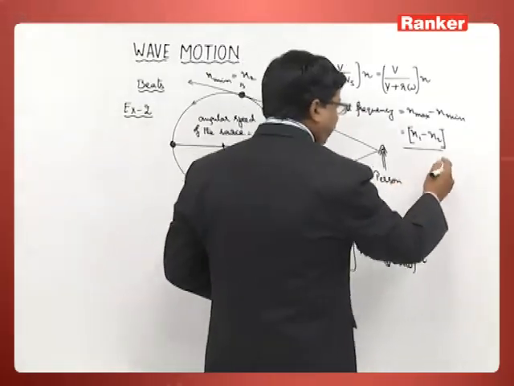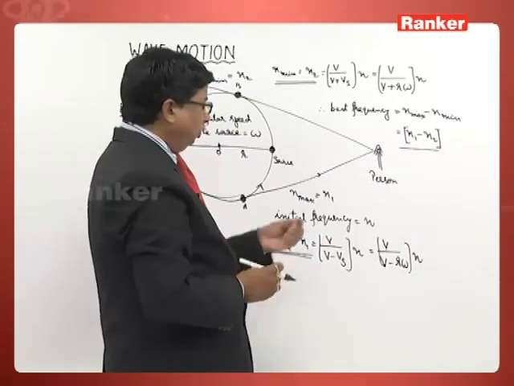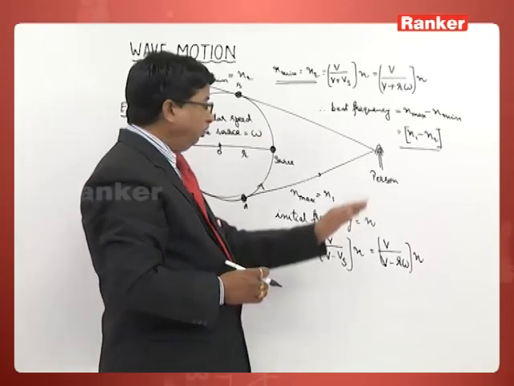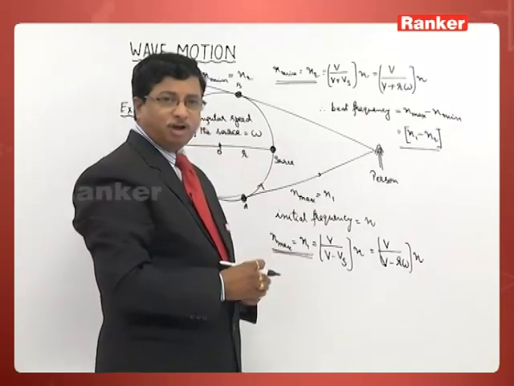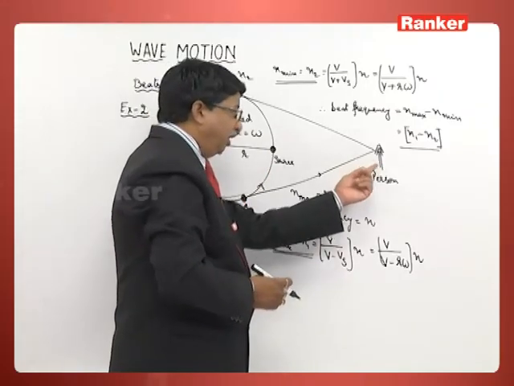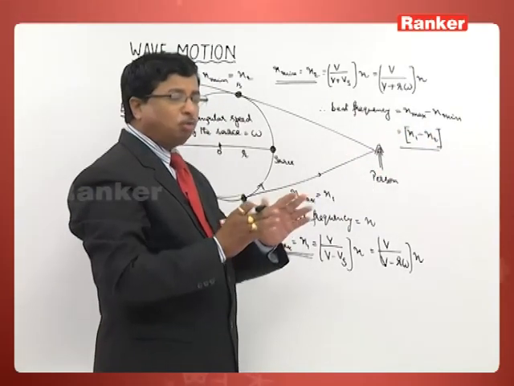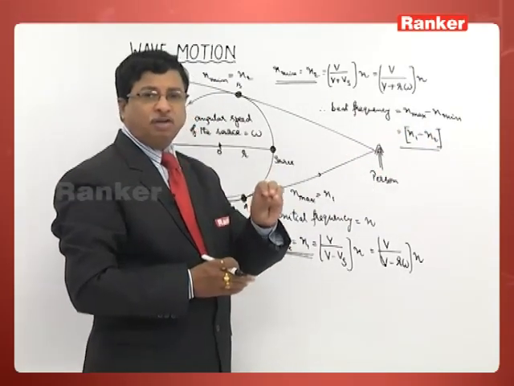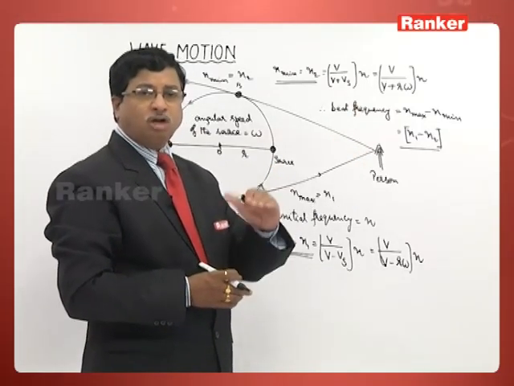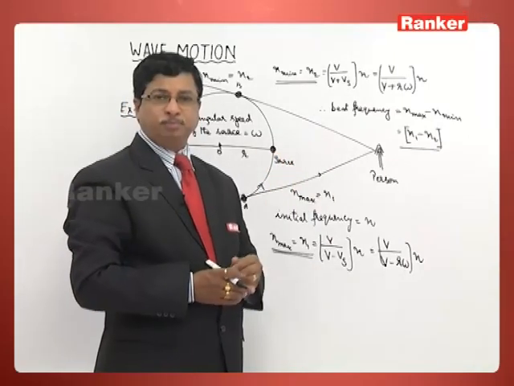A boy is swinging in a swing, whistling, that is the point. A small boy is swinging in a swing and he is whistling there. A person is standing like this at a certain distance. Then what would be the maximum frequency of sound heard by the person standing? And what would be the minimum value of frequency of sound heard by that person?